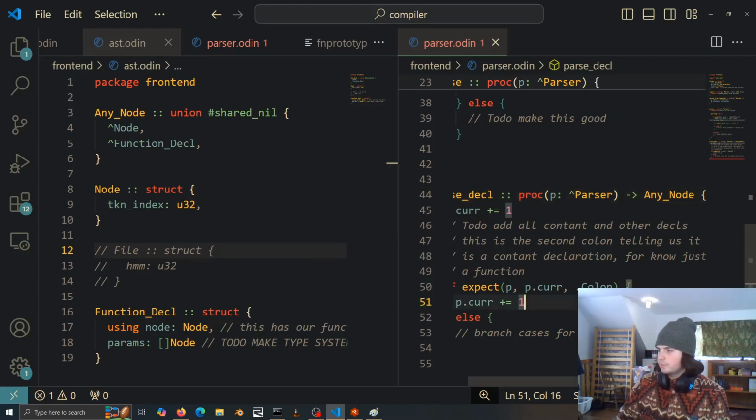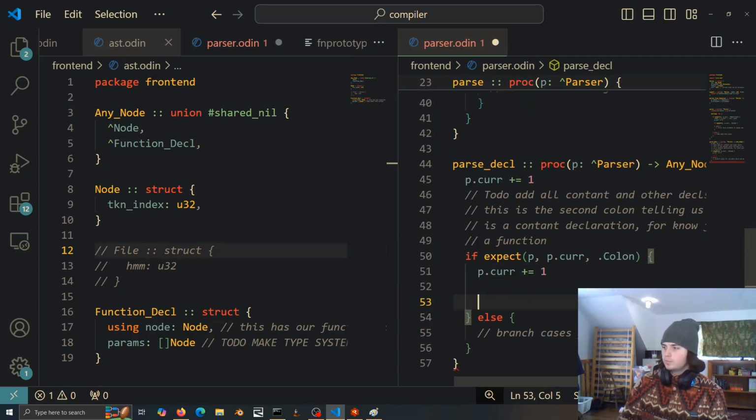We're at an hour. Okay, so we got this. We're at the colon.